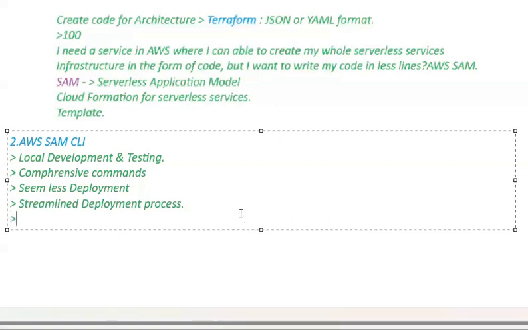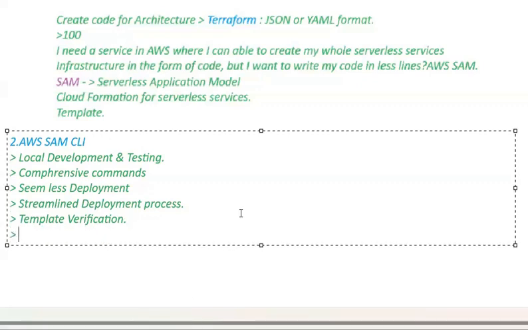And this AWS SAM CLI also provides you template verification. What is this template verification, sir? It means you can verify your SAM template files by using the commands. You can verify and ensure your SAM template is correctly written according to the given specifications.